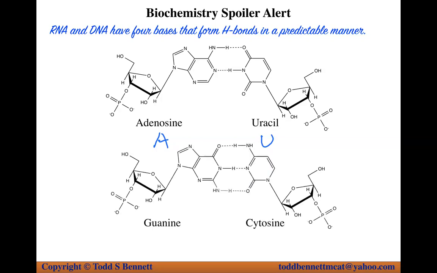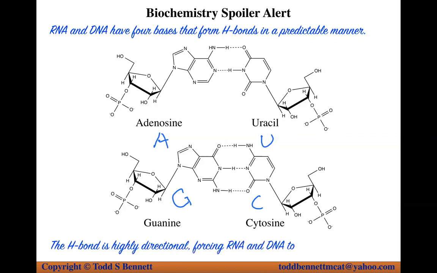Guanine and cytosine, same sort of thing. I want to emphasize these line up just the right way. So A pairs with U or A pairs with T, depending on RNA or DNA. G pairs with C, because they line up just right to get 3 H bonds. Absolutely imperative. If I tried to line up A with C, it may not work as well. U with G, it could happen, don't get me wrong, but it won't be the most stable thing. In our body, eventually things become more stable.